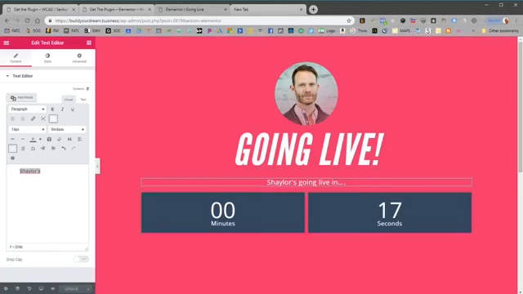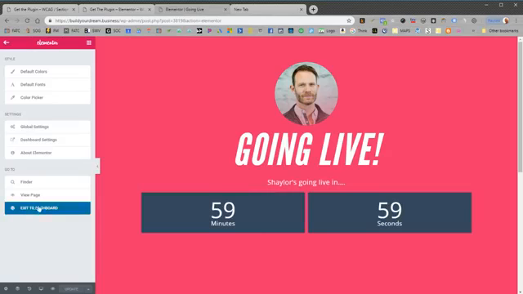So now I can just load this screen up in my OBS software anytime, and I actually have it so when I refresh, this countdown timer is set evergreen, so that means anytime I refresh this page, the counter's gonna start over. So let's just take a look at what it looks like from the viewer's perspective.